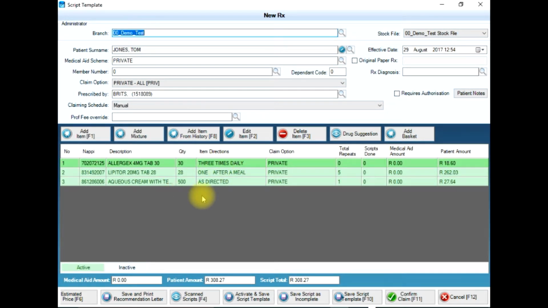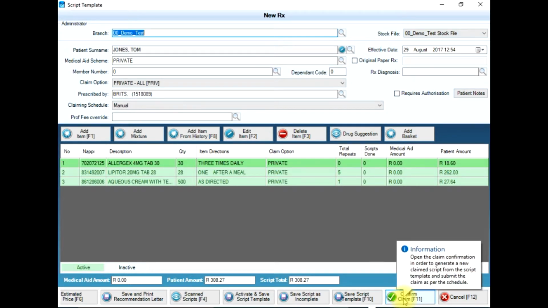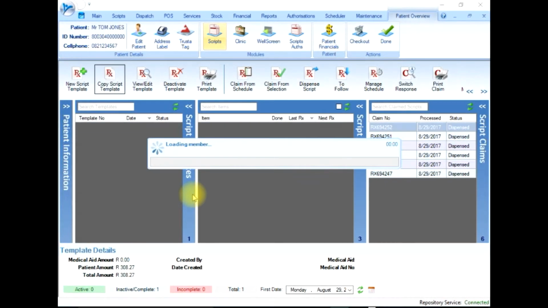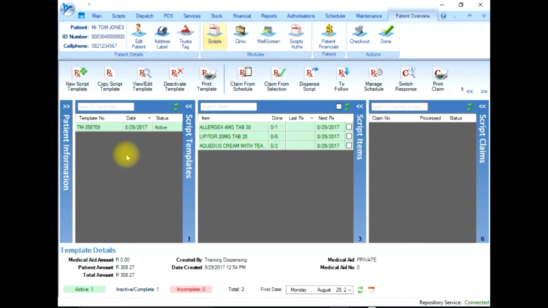From here you can now go and activate and save the script template, or you can confirm the claim if you want to claim this template. We're going to just activate and save it so that it saves our template in the list. You can see the difference between our completed and our active status template.